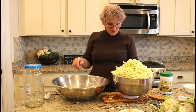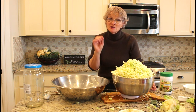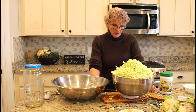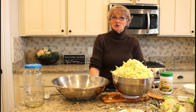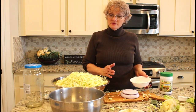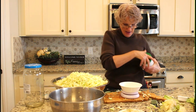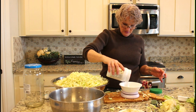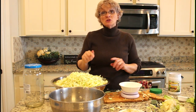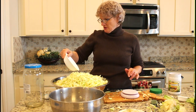The scale says I have about 2,200 grams of cabbage, and I want 2.5% of that weight to be my pickling salt. I've figured out that I need 55 grams of salt to ferment this amount of cabbage with the caraway seed added. You don't want too much or too little — it needs to be in the range of 2.25 to 2.5% of the total weight, which comes out to about three tablespoons.